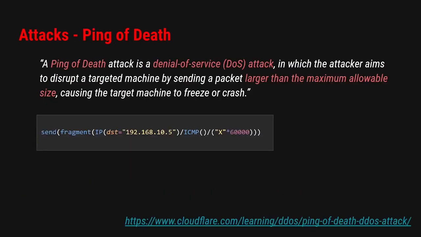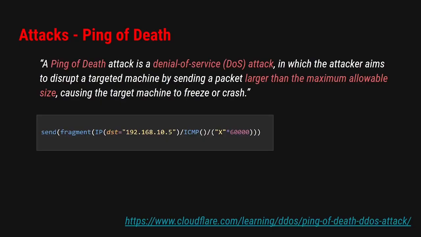Now let's get into the good stuff. Let's get into the really cool attacks that could potentially take down the internet, right? So we'll start small, with some simple things, and then we'll slowly zoom in onto more complex stuff. But just to whet your appetite, let's start with the ping of death.